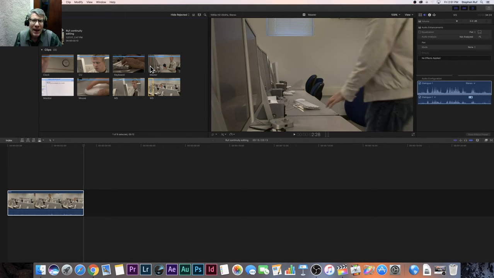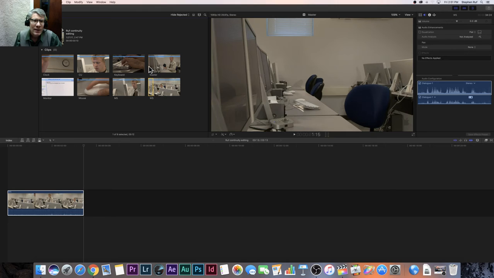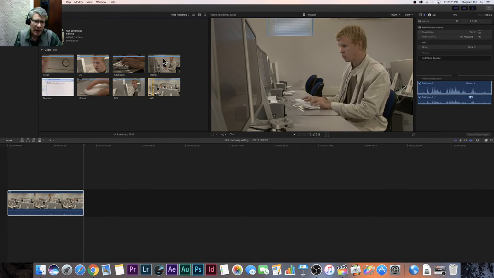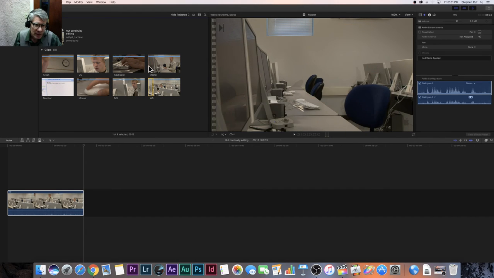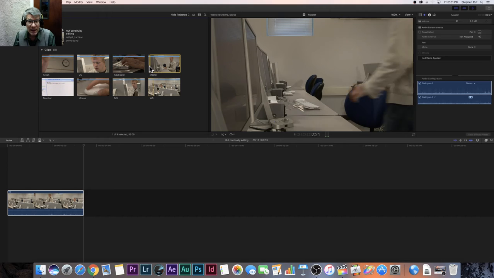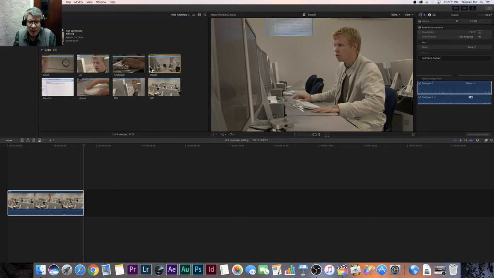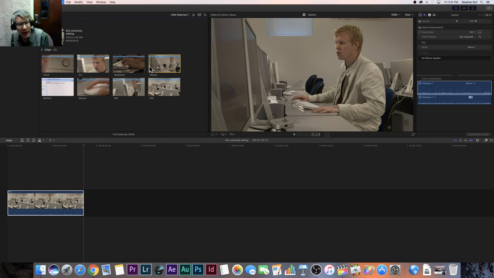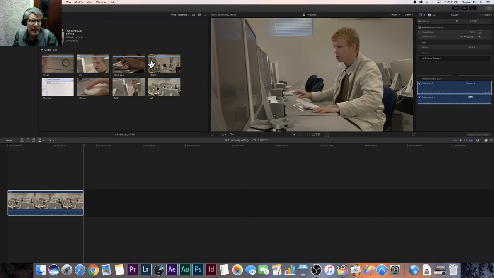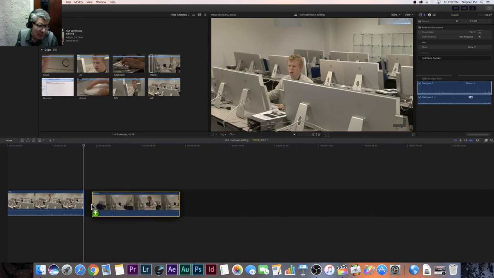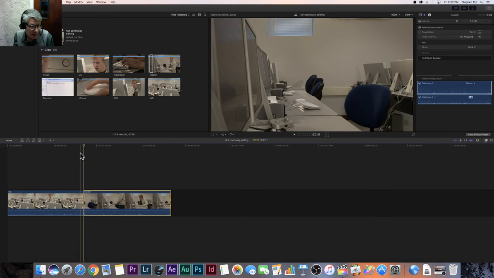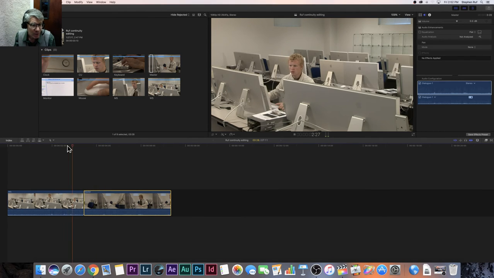I'm going to back him out of the frame, again using the playhead up here on the little clip. And just before he walks into the frame, I'm going to hit the letter I. That marks the in point. Hit the space bar. It allows it to play out. And I'm going to stop it there. Click the O to mark the out point, and that has marked an in and out. And again, I'm going to take this clip and drag it down to the timeline and see how these two look.